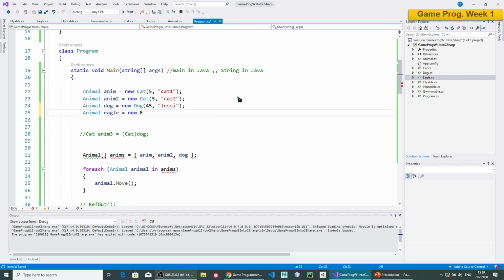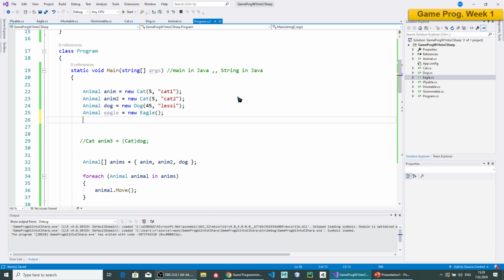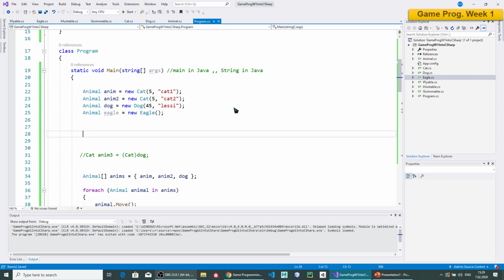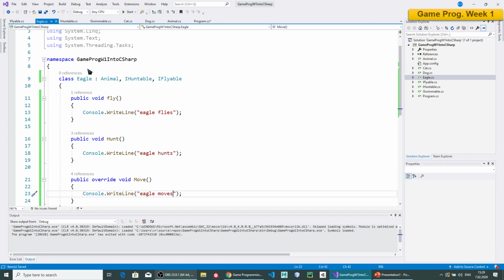Say new eagle, and then I can just put like this. This is okay. So I want to just, for example, I want to make this eagle fly. How can I do that? Eagle that fly. What's wrong with this? I know eagle can fly because eagle has fly.